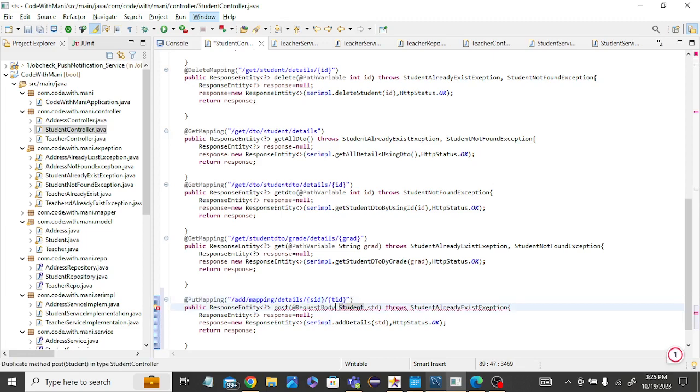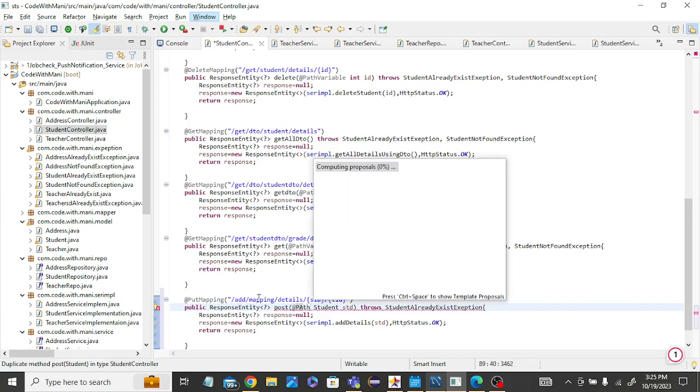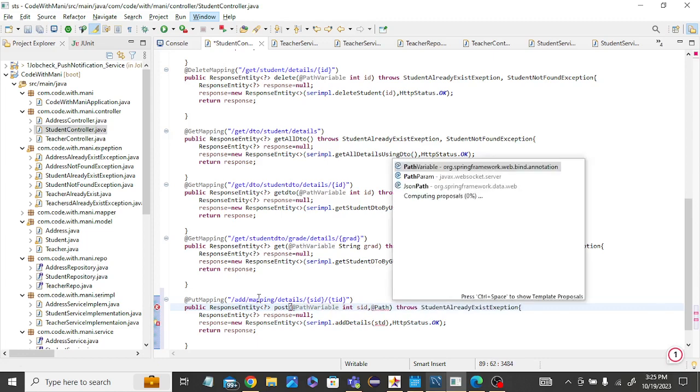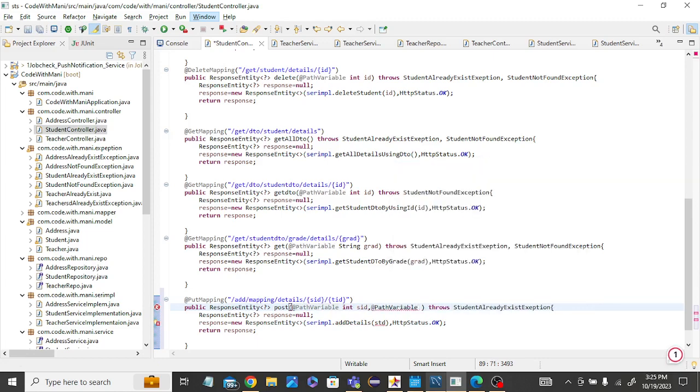And it should be a path variable, not request body. At the rate path variable for int sid, and one for the at the rate path variable int tid. And this method name give as put. Okay, everything is done.